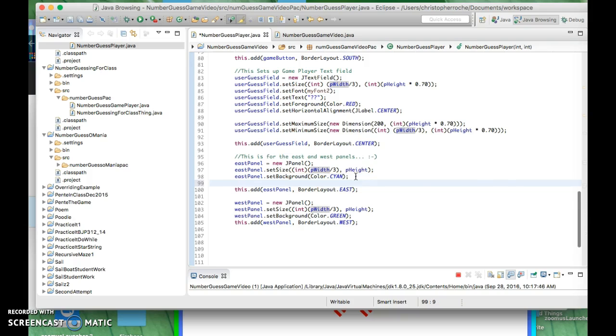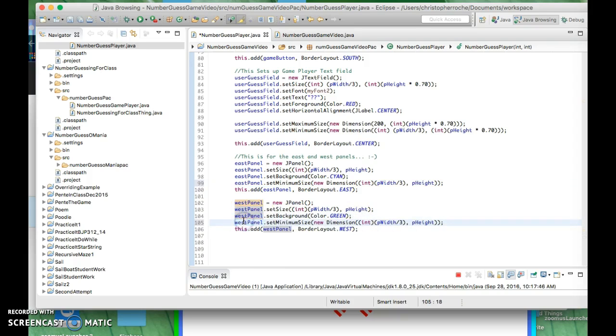But I'm going to go like this, kind of try to force it to be a certain size. Okay, so I'm going to put this in here. Boom. My size I want is this. I want the third and the height. Okay, so I want this to be like that, but I have to use that new dimension object, whatever. And I have to put this stuff in here. I think I need another one of those to get rid of my error. Yeah, okay. So I need to do this. So I'm going to go here, gotta go here, gotta go here. Go like this. Gotta go like that.